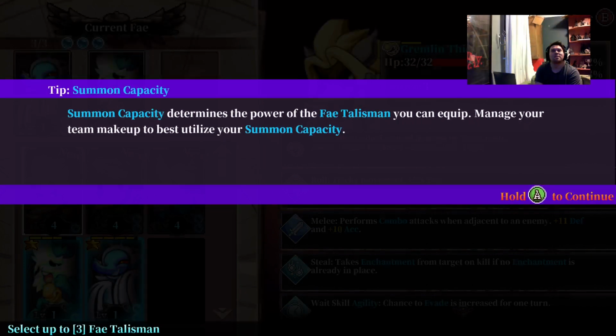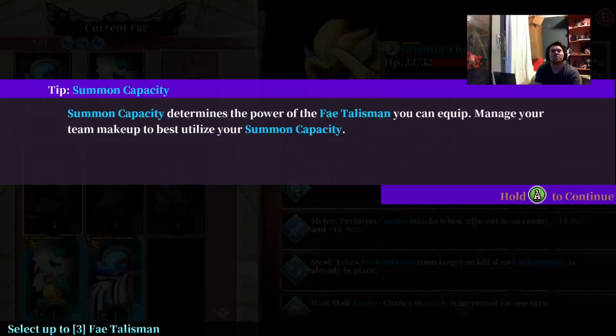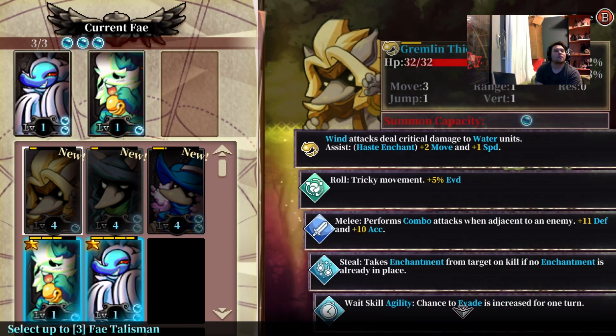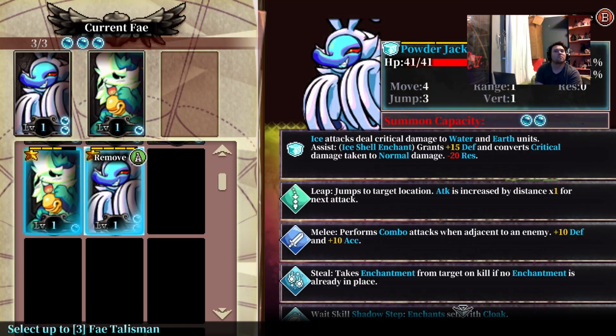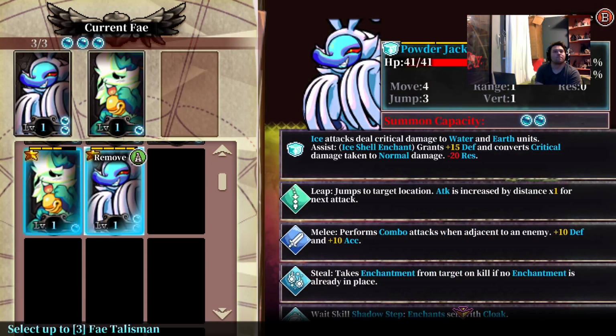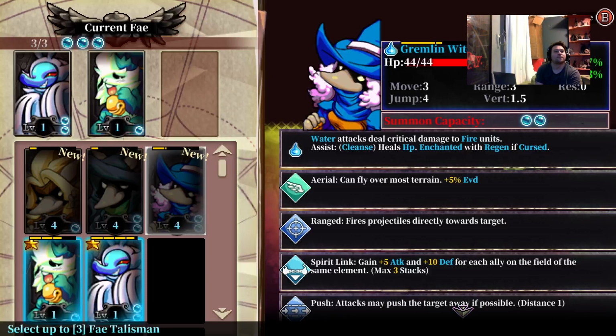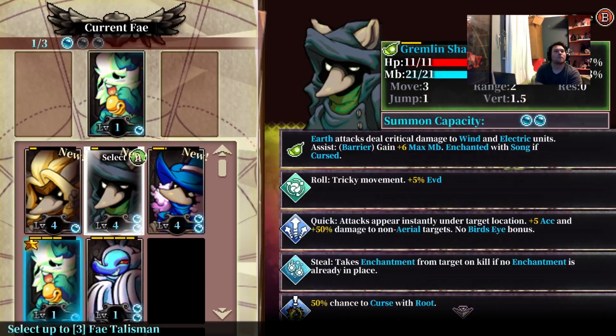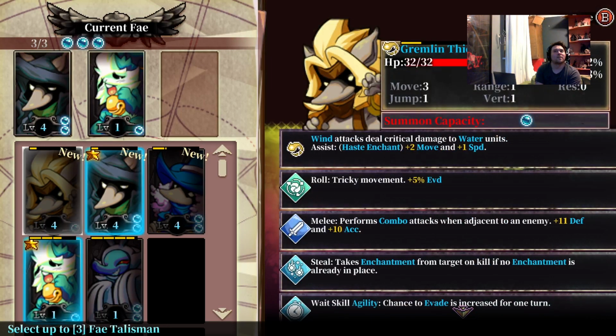Summons. Summon capacity determines the power of the Fae Tasman you can equip. Manage your team makeup to best utilize your summon capacity. Oh, fucking hell. Okay, so I can summon none of them. Awesome. I can't summon none of them, so that's useful. Why can't I summon any of them? Oh, okay, because I've only got 3. Okay.